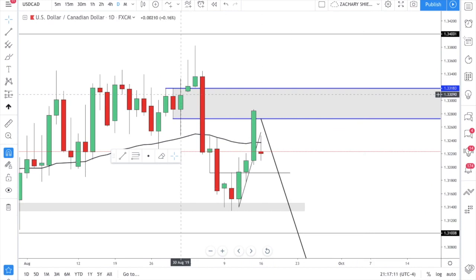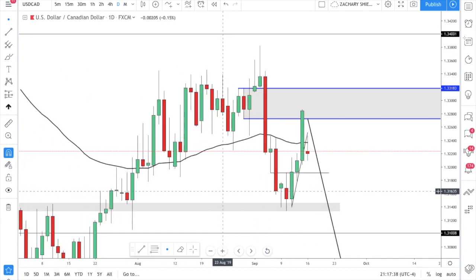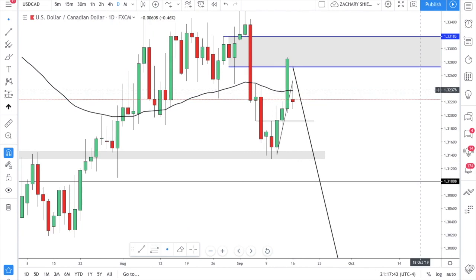Off the bat, as discussed in the first video, we had the break that occurred down. We had a break below 1.326, which was good enough for us to say it's time to keep going lower. One of the first things I did say is that I don't necessarily expect it to just continue in a straight angle all the way down to 1.29.